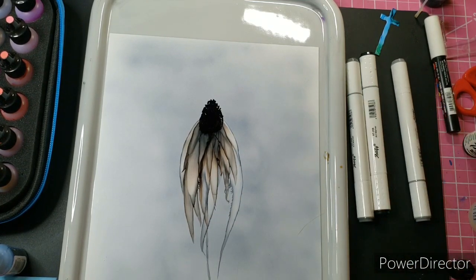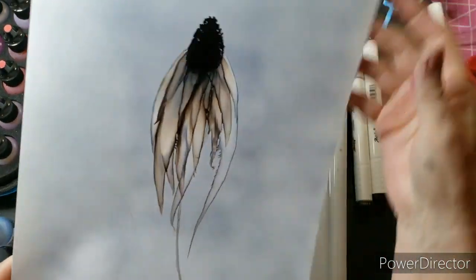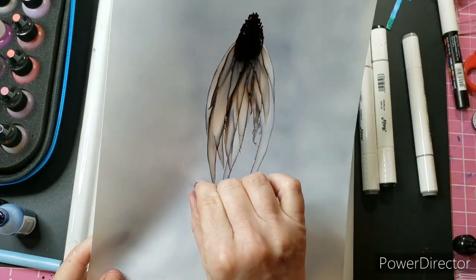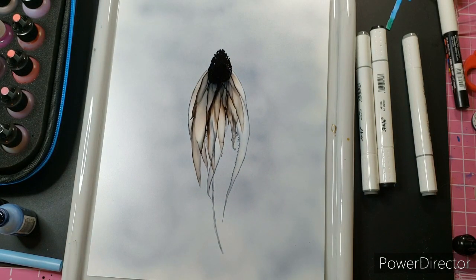Okay, I'm gonna go spray this. I'll be back. Okay, I'm back from spraying, and that was the Krylon varnish. It's sealed now. Guess what? Yep, there it is. It's like it was stuck in there.